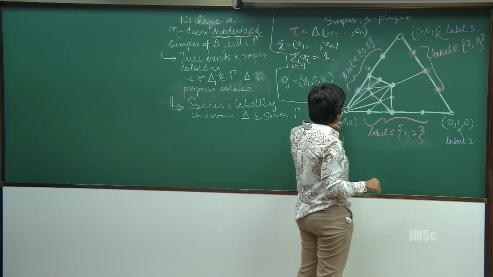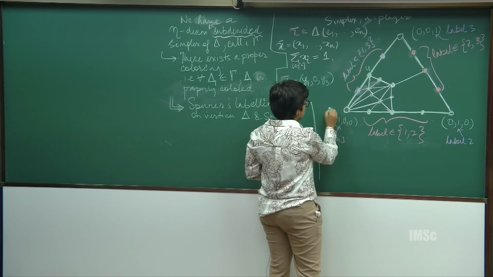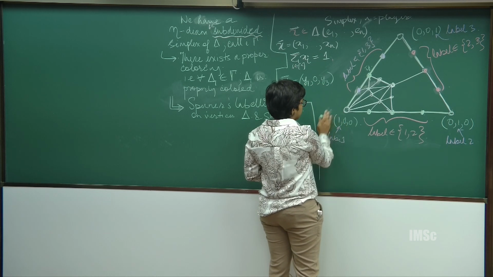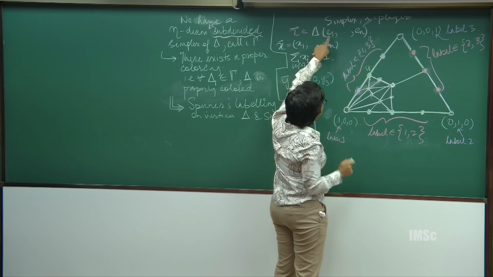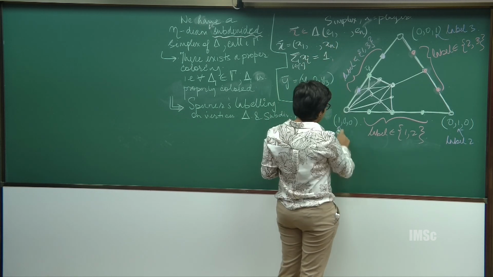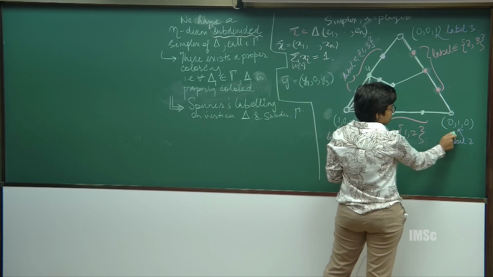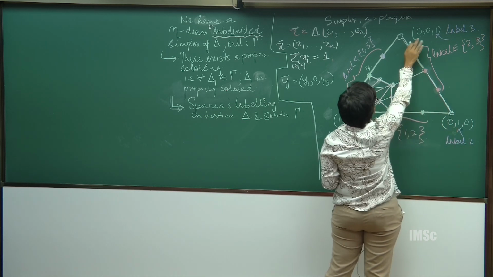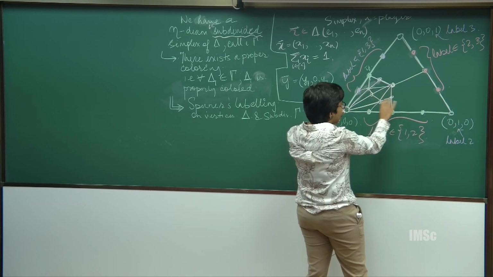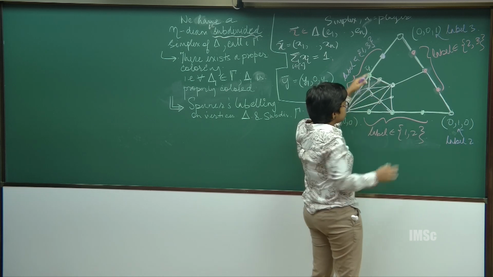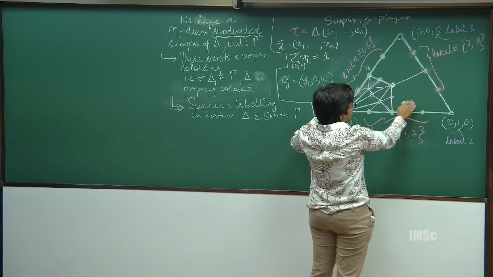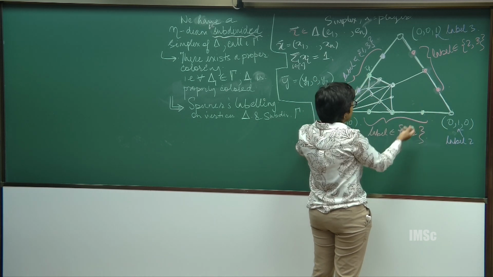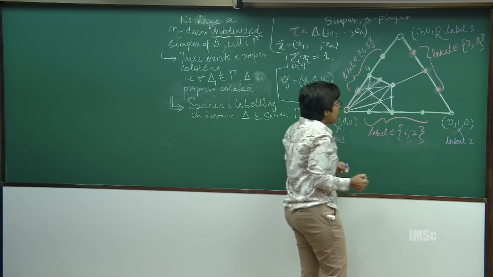This is the point generated by the vector E1, with everything else set to 0. This is the other vector, the one corresponding to E2, and this is E3. All the points here are encased within the convex hull created by these 3 vectors. This is obviously the n equal to 3 case.